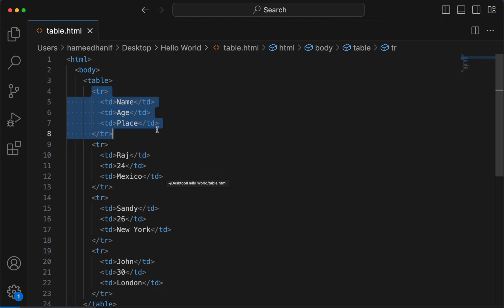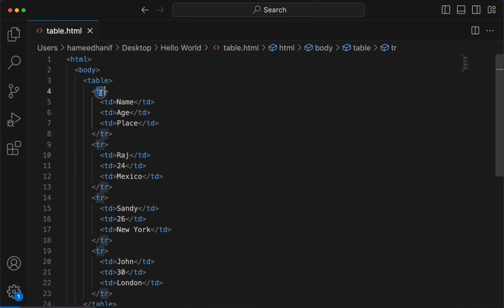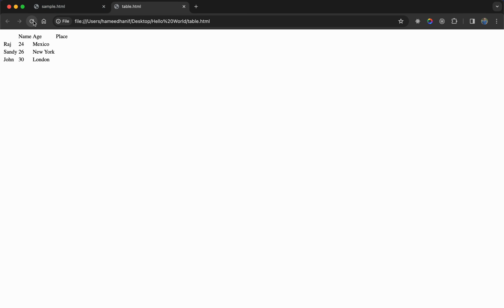This is a bit aligned, but the name, age, and place, they all look like headings, right? Then obviously it should have a different style. So instead of td, we'll give something like th.